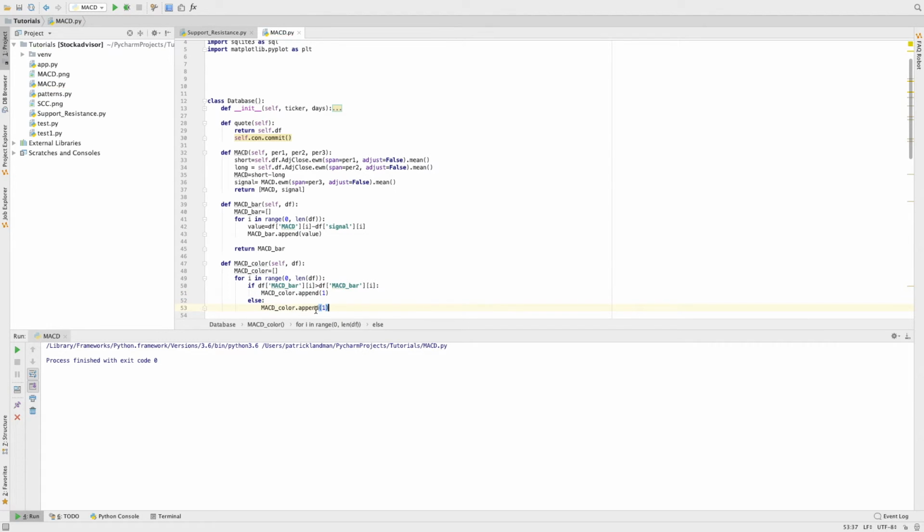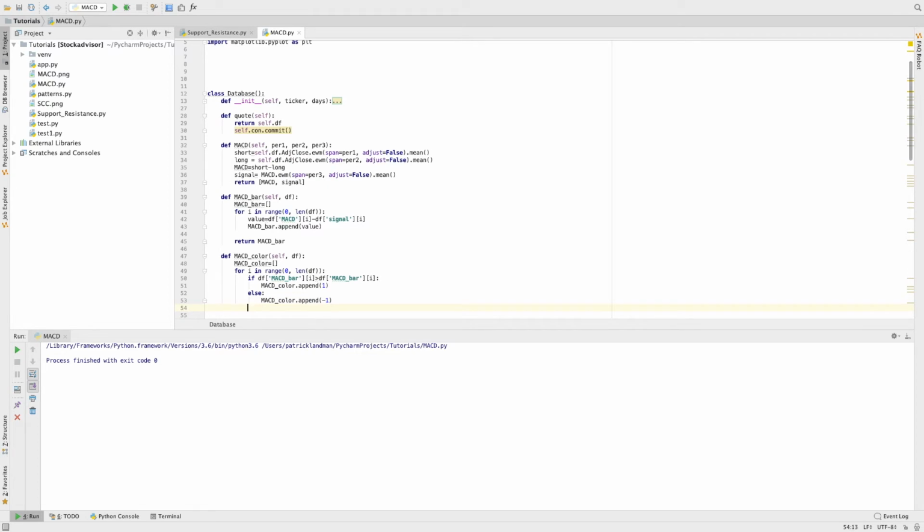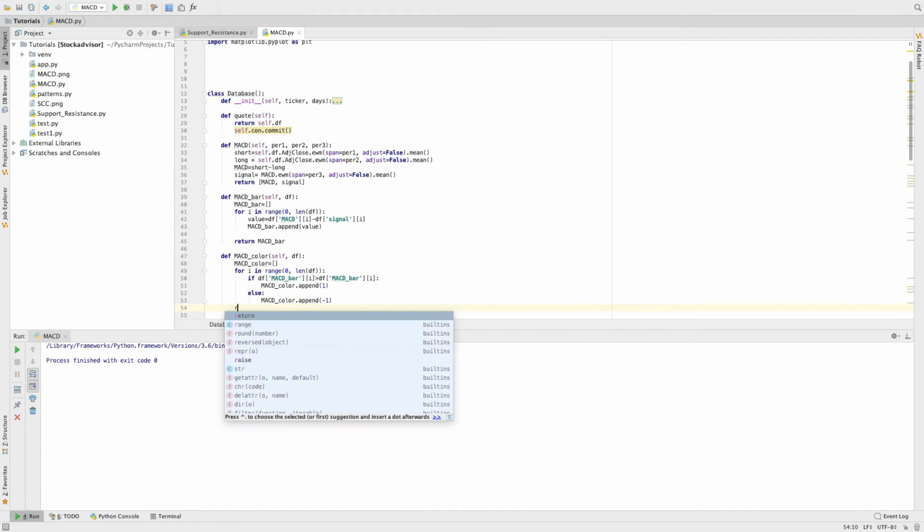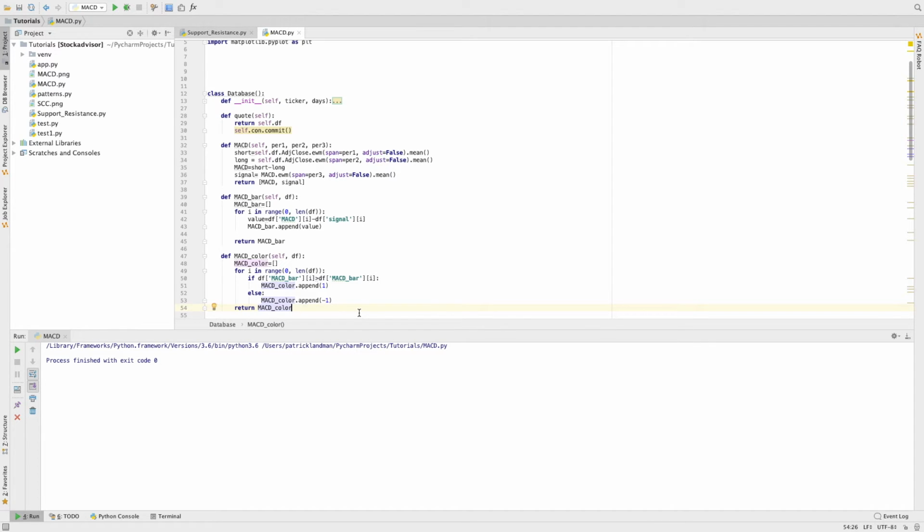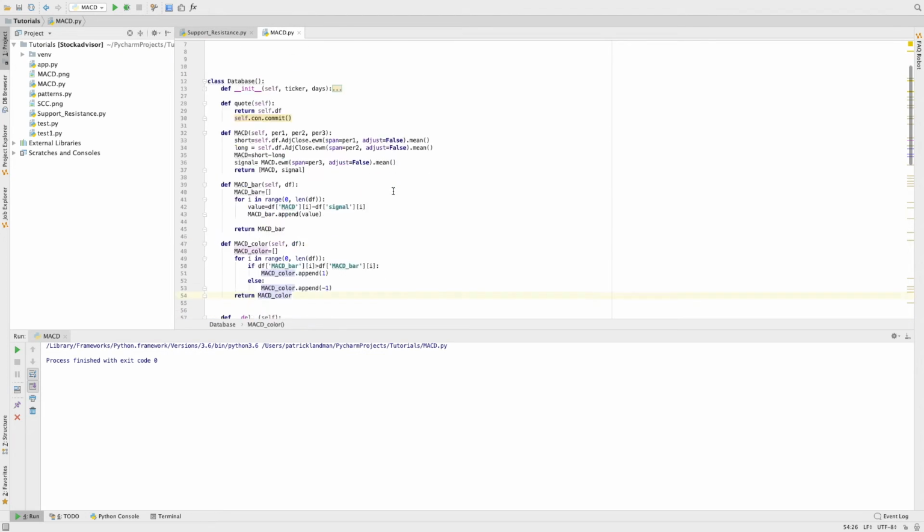Copy paste MACD, and I'm going to do it -1. Okay, and also here a return function for the MACD color. There you have it. Okay, I think that's good.